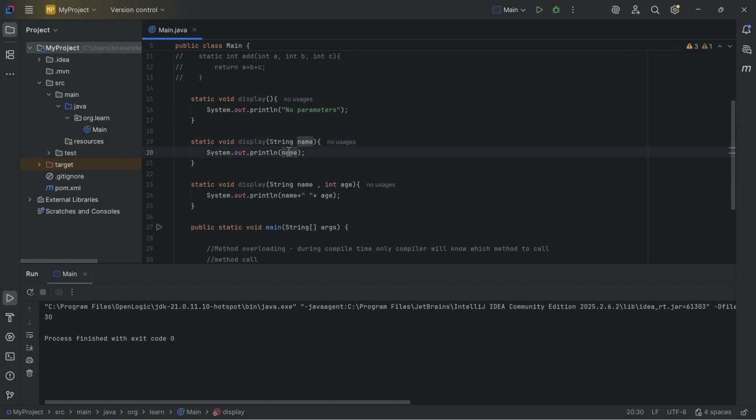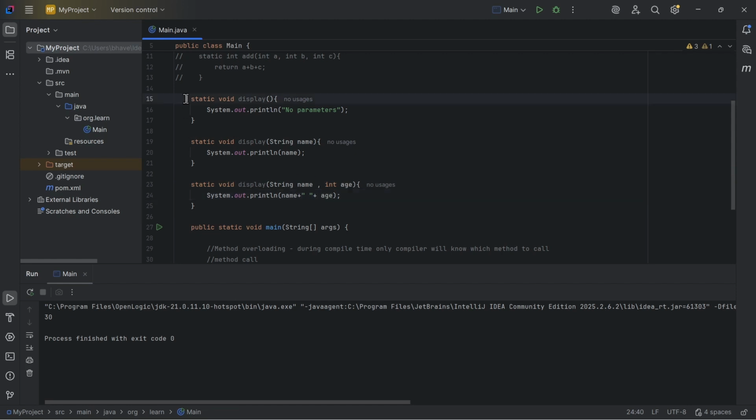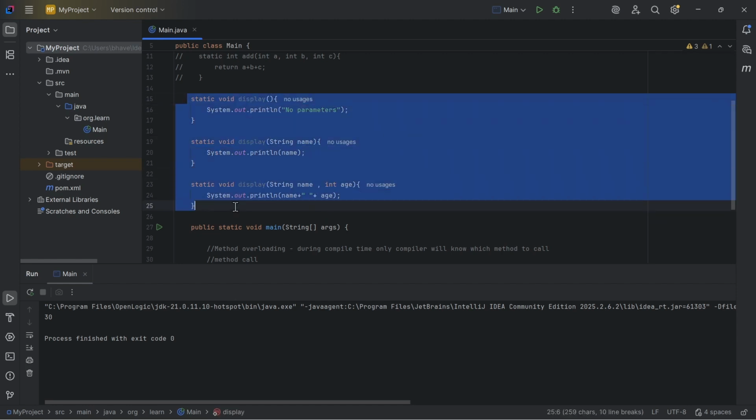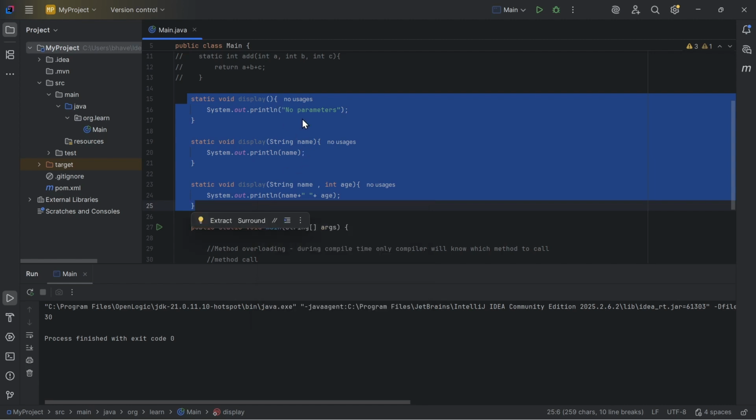In the third method, I am taking two parameters, name and age, and printing name and age. So this is method overloading: same method name with different parameters. 0 parameters, 1 parameter, 2 parameters. It can be any number of parameters.